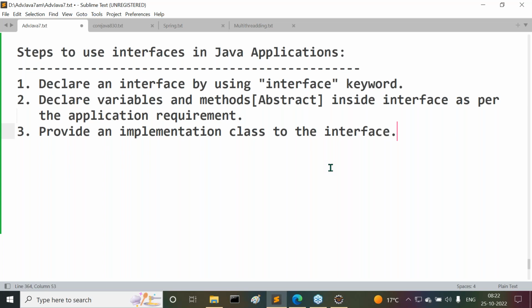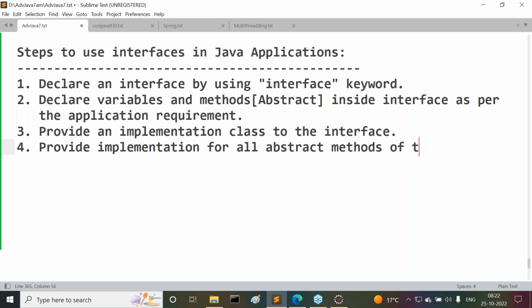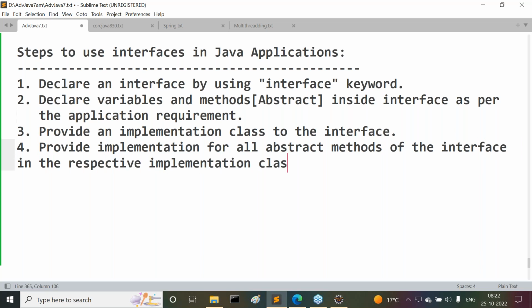Whenever we are taking an implementation class to the interface, it is a mandatory condition for the implementation class to provide implementation for all abstract methods of the interface in the respective implementation class. Please try to understand this point.